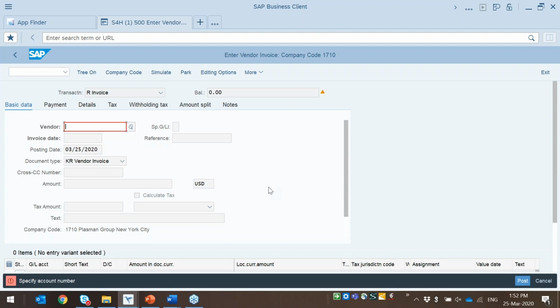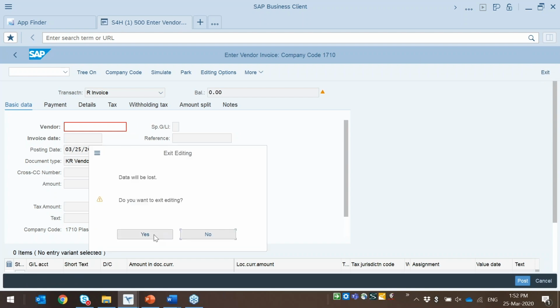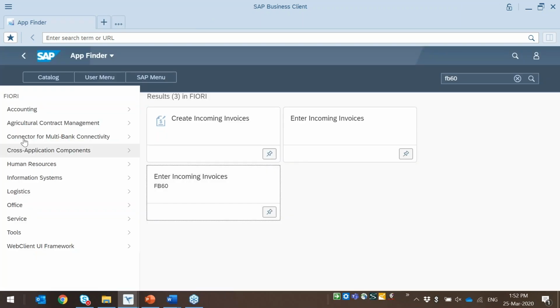So if you don't want to jump for whatever reason to these net new Fiori apps, you can create your Fiori tiles for your GUI transactions and use them as such. Make sense? So that's just to prove to you, or encourage you, that the change to the user experience, user interface, Fiori, really makes sense. It doesn't really make sense to do certain things in Fiori and some in GUI.